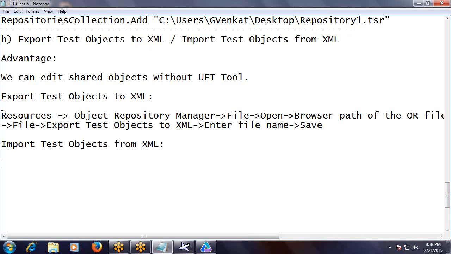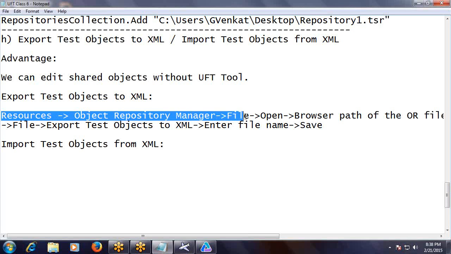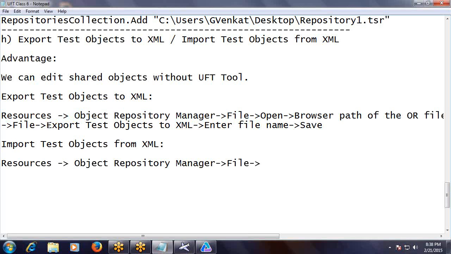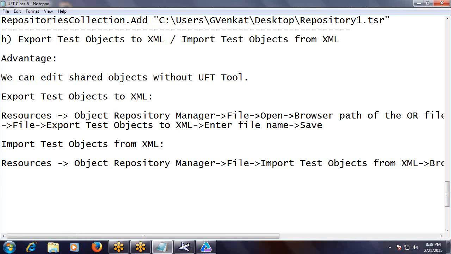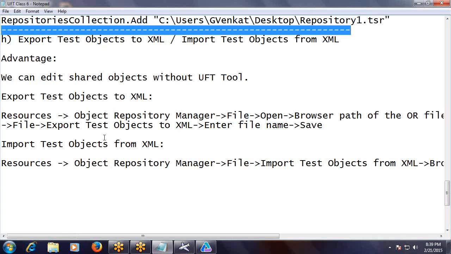Same, Resources, Object Repository Manager, File, Import Test Objects from XML. Next, browse path of the XML. Enough. Okay, this is about export objects to XML and import.